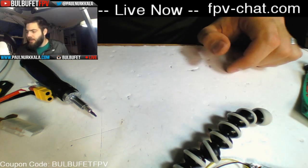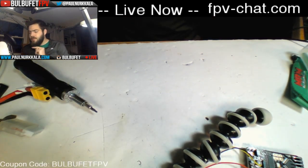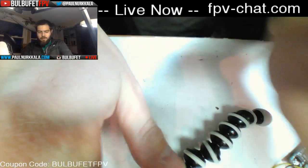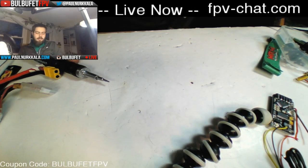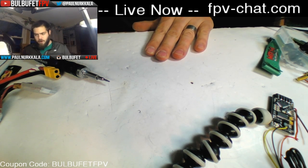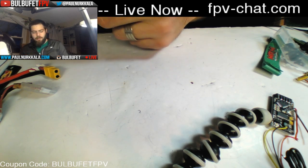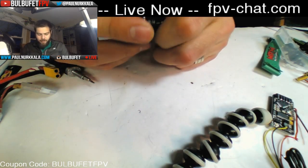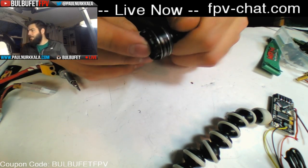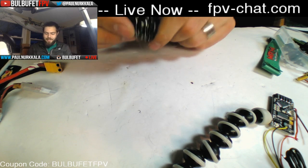Yeah, this is a kit that is very capable of winning races. You mentioned the Little B 20 amp ESCs. There is not much difference between these and them, so you will not be disappointed with these ESCs. These are not as powerful as the Emax Red Bottoms. No, but they are a lot more efficient than the Red Bottoms. So you'll get a little bit longer flight time for a race that ends up lasting 3 minutes. You're not going to blow through your whole battery in that amount of time. Little B is a four-letter word in this chat.